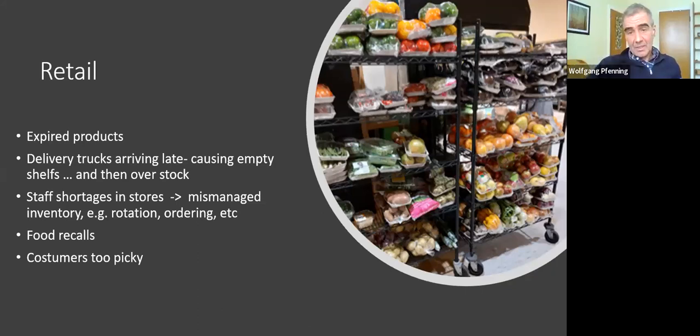At the retail level, you probably have the biggest losses because of product being on display. And this picture right here that you see, I took that at one of our customers who is doing a phenomenal job in Toronto. It's called Fiesta Farms, that manages the produce department very well. And product that's not so perfect, they wrap it up and put it on the discount shelf. So whoever wants to buy that food can pay 50%. And I haven't seen it in many other stores organized as well as there. So I thought I'd take that picture and put it into this PowerPoint to show what can be done to not throw all this in the dumpster.